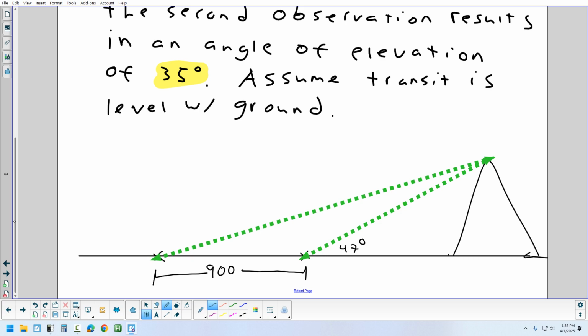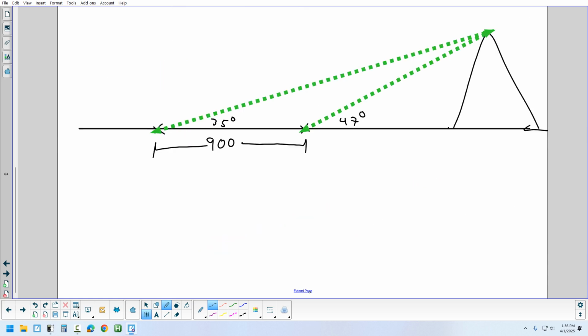What's the angle the second time? 35. Hey, now you got the right number in the inside triangle. Okay, now what is it they want us to find? Wait, I have a question. You know how in geometry we learn that the angles have to add up to 180, so you would just subtract 47 from 180 to get the inside angle? We're gonna need that.